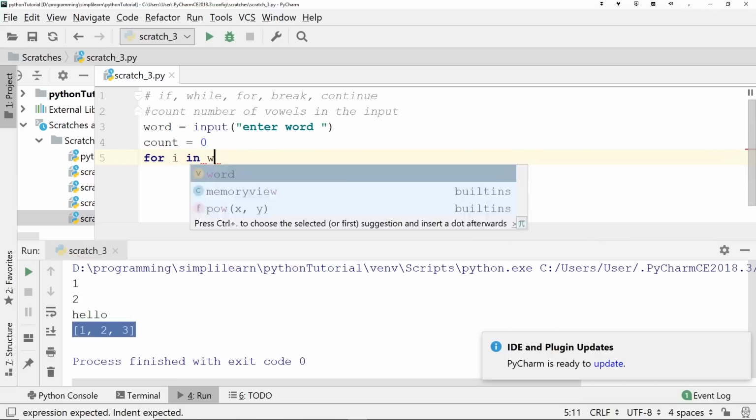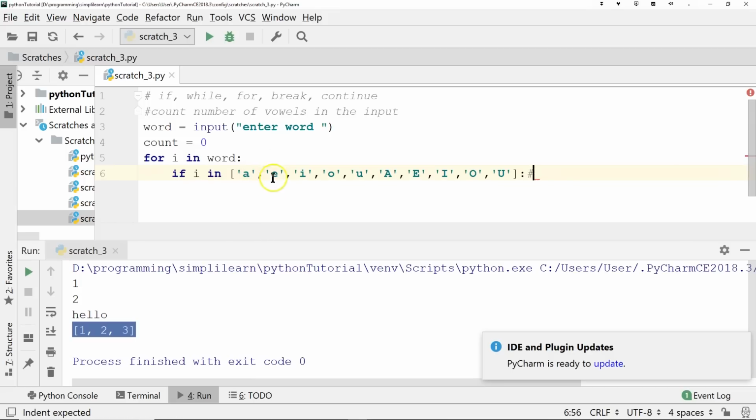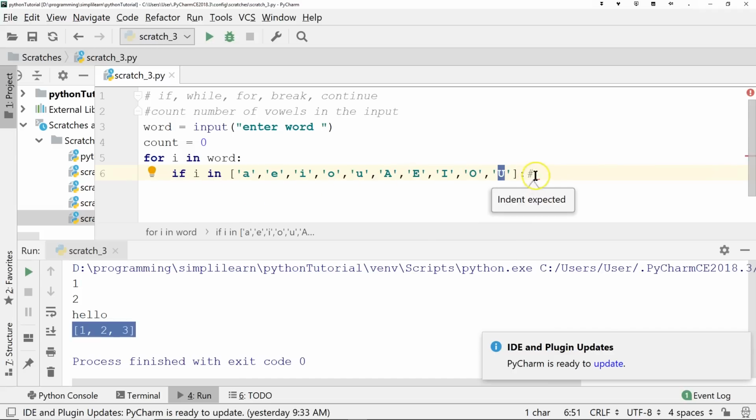So for I in word, remember from before, we can iterate through each object. And when you do a string, so if our word was equal Python, each one of those letters is an object in that list. That's an actual list. So when we enter the word, that's a list of letters. And so this is just going to go through and look at each one of those letters. And we're going to say, hey, if I in, and we'll give it an array. If it's A, E, I, O, U, or capital A, capital E, capital I, capital O, capital U, these are seen differently. They're very different characters on there.